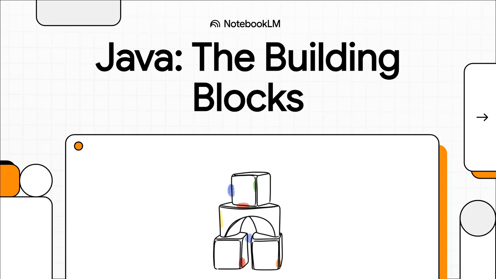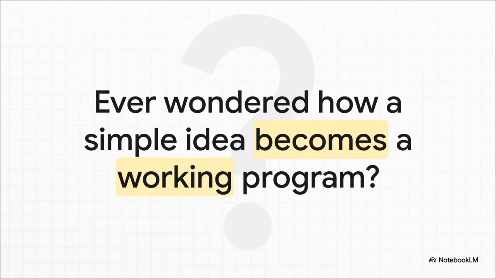All right, let's dive in. Today, we're going to build a Java program from the ground up. We're talking about the absolute essential pieces, the building blocks that let you take an idea and turn it into code that actually does something. Have you ever just sat back and wondered, how does that even work? How does a thought in your head become a real working program on a screen? Well, it's kind of like building with digital Legos, and today we're going to look at each one of those bricks and see exactly how they snap together.